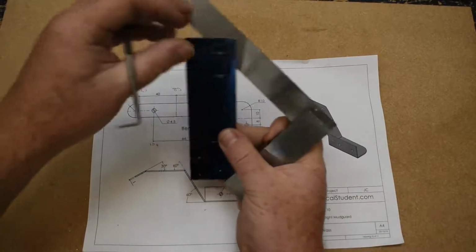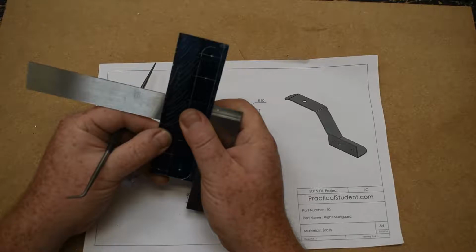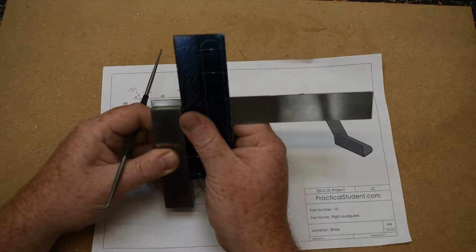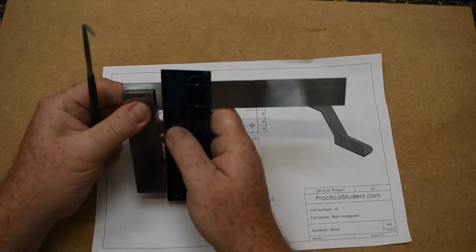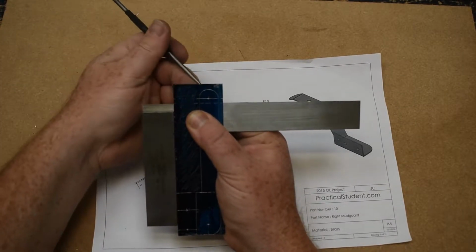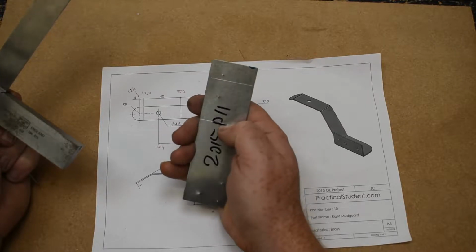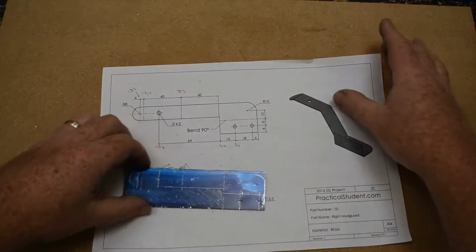So if I get my T-square and I line it up, I should be doing it from the other side. I line up the line, like that. I can get my T-square and run it along the back. And do the same up here. So I get my scriber and run it along the back. I've now transferred those two lines to here and here. It may not be very obvious in the drawing because they're on aluminium. Okay, and that's it. That's that part marked out.